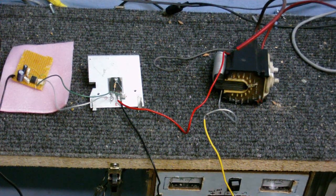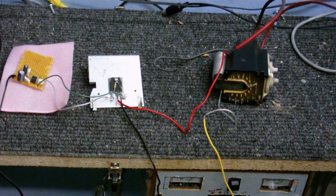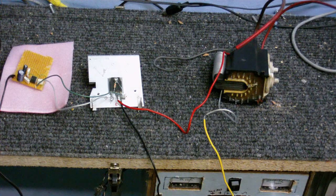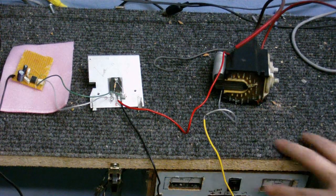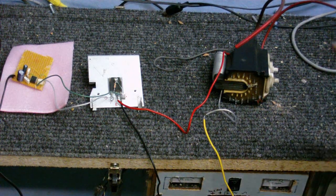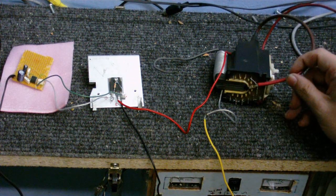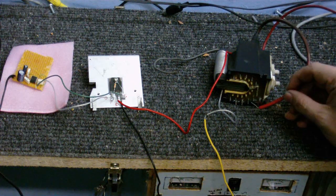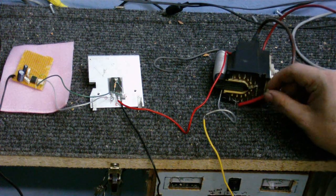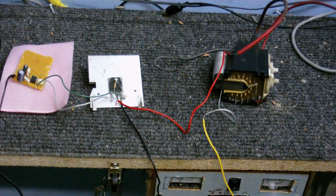What I'm really surprised about is that this thing works at all. Now, the spark's a little small, but I think that's not too bad for a beginner's attempt. I might have the coil the wrong way around, because these things are polarized. So I'm going to try swapping that round, see if that does anything. Better discharge this, because these can still store a charge even after they've been turned off.